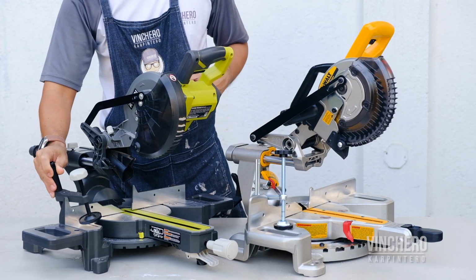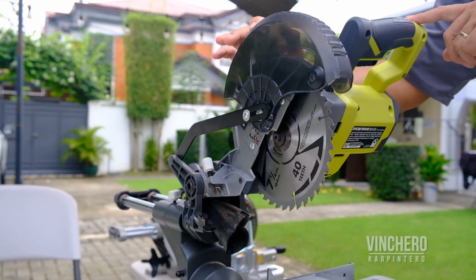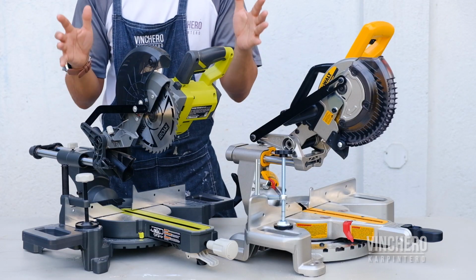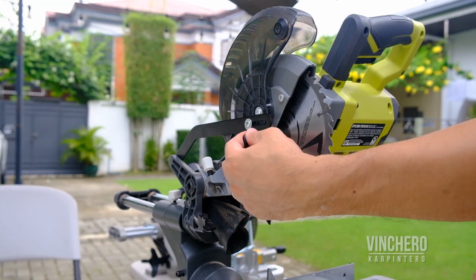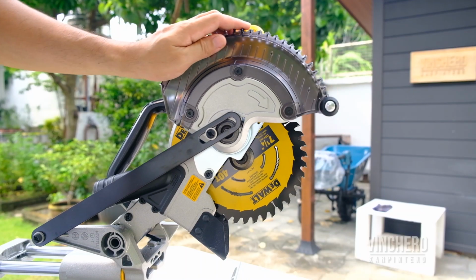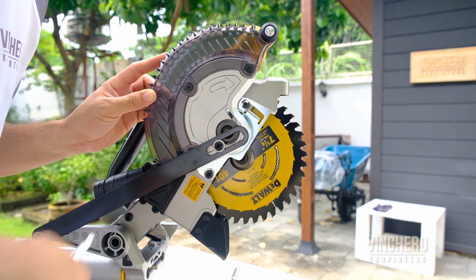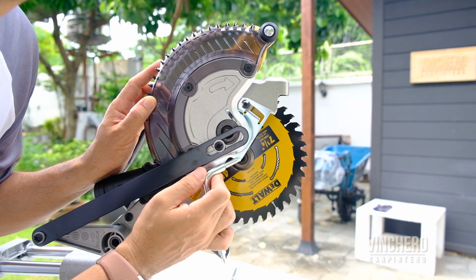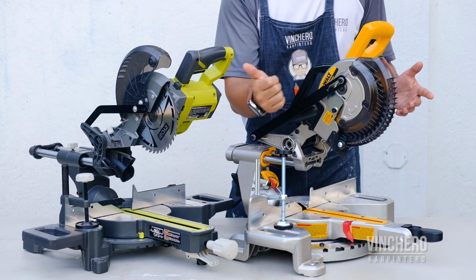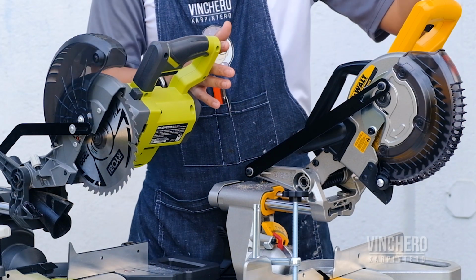Maybe the coolest feature of the Ryobi miter saw is the blade change process. Check this out. When you lift the blade guard past a certain point, it stays up. That is really cool. Once it's up, you have access to the bolt holding the blade and can change your blades. This is in contrast to the Dewalt, where it uses the more typical system where you have to unscrew a bolt, then lift the guard to expose the blade bolt, then change blades. Come on, Dewalt, no shame in taking points from other brands here. Let's adopt this cool lift-and-stay blade guard system of the Ryobi.